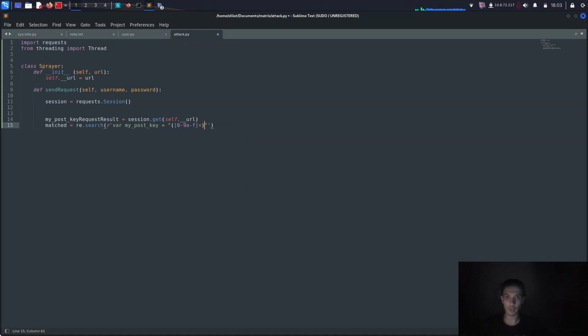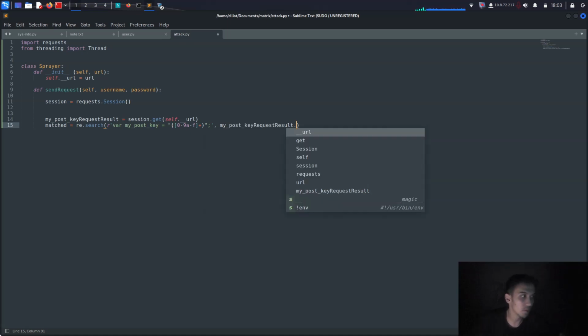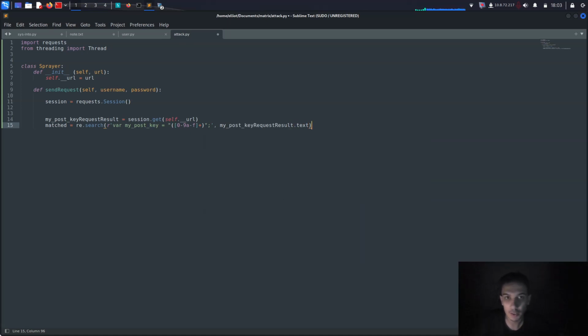Yes, it could be like that, right? So I think so. And then this could be like here plus, plus parentheses, and then here we have to use a semicolon. Yes, like here, and then my post results could be applied on the text. Yes, not on the binary, it could be on the text.